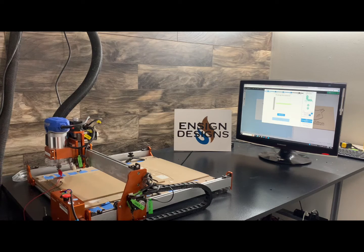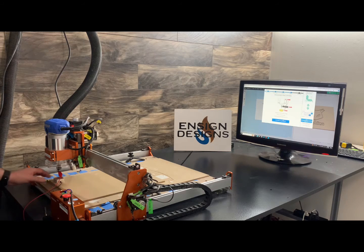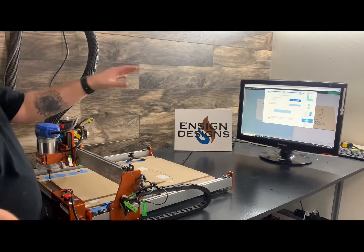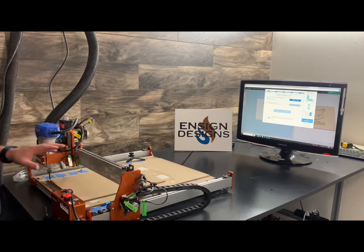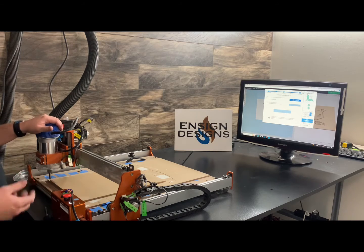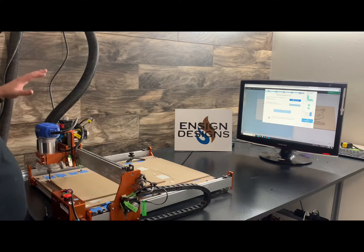So what I'm doing here, I've got it clipped on to the bit, and then you place the Z probe directly underneath the bit. In Easel Pro, it will direct you step by step. It asks you if the clip was attached. You make sure it's attached to the drill bit. Then you place your probe underneath. You'll bring your probe up to touch the bit, to show that it makes contact. That way it knows it's working. Once it's made the contact, it now knows the distance from the bit to the actual cutting surface. So now you're good, and you can click next. You put your Z probe up. It'll direct you to put it away.